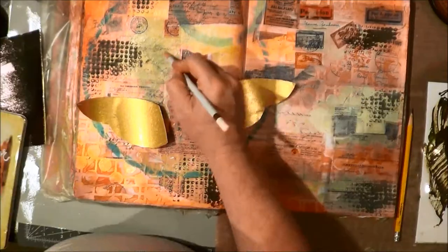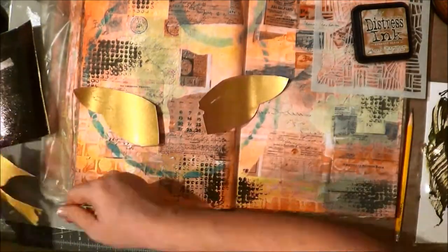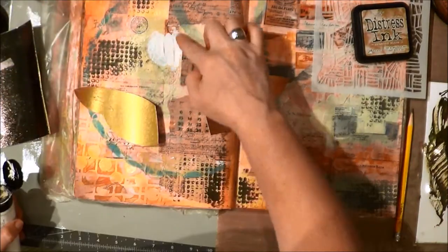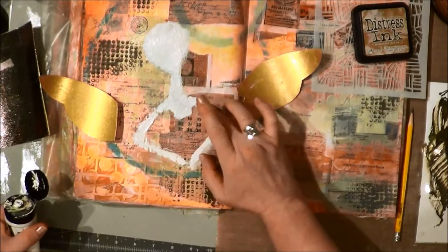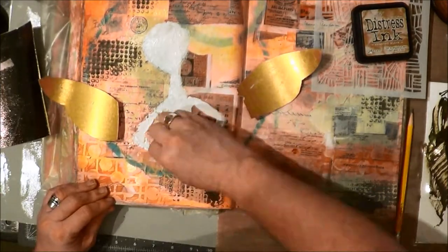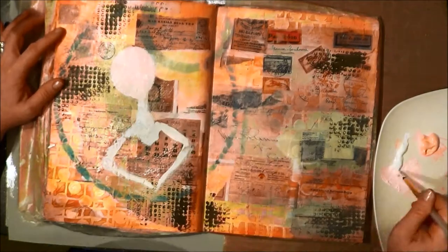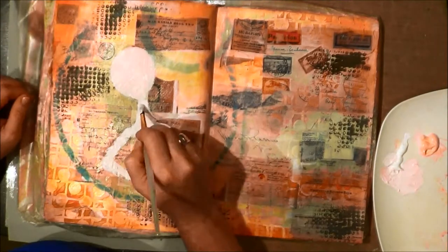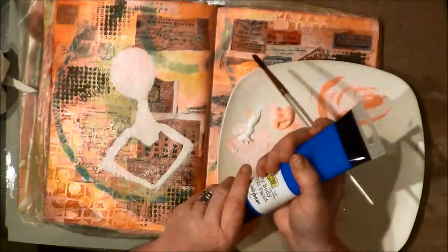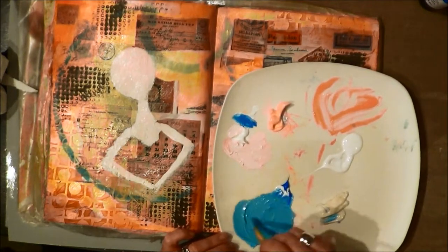And I knew I wanted to keep it off center and keep it kind of straddling the line of the seam of the pages, and make it a little bit more dynamic by not making it so central on one side or the other. So this is where I start to add some white acrylic paint as the base for the girl, and then I use several other different acrylic paints and then some of the white heavy body acrylic paint from the Crafter's Workshop to add a flesh color to my girl.